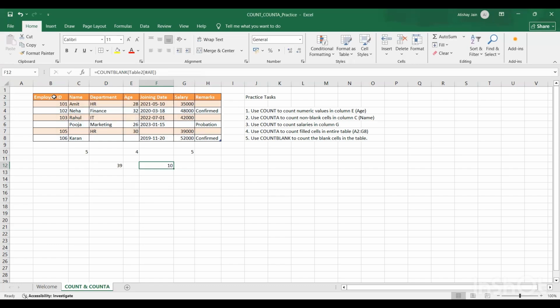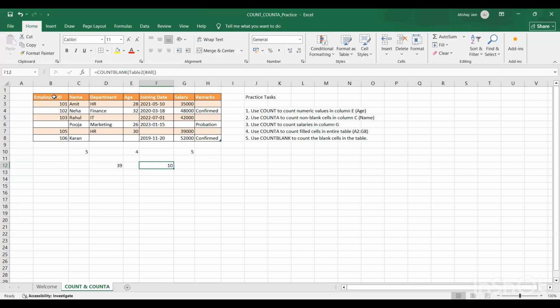So see, 10. Let's just recheck this. 1, 2, 3, 4, 5, 6, 7, 8, 9, and 10. So yes, we have 10 cells that are blank, and here is our answer that came up with COUNTBLANK, that is 10. So I hope you have understood how this formula works.